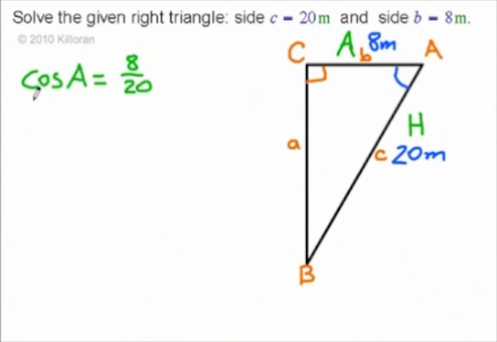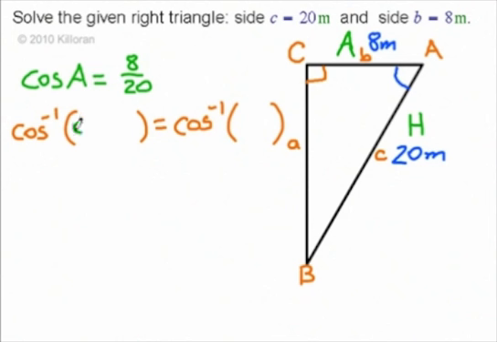So for now, we're just going to let the calculator do most of the work, and I want to undo what cosine has done to the A. And the way to do that is to use its inverse. It does have an inverse, yet we haven't defined it yet. So I'm going to cosine inverse both sides of this equation. So cosine inverse of the left-hand side, and then we're going to do cosine inverse of the right-hand side. And I'm going to leave it as 8/20ths. You can reduce it if you want, but the calculator is going to do the work.